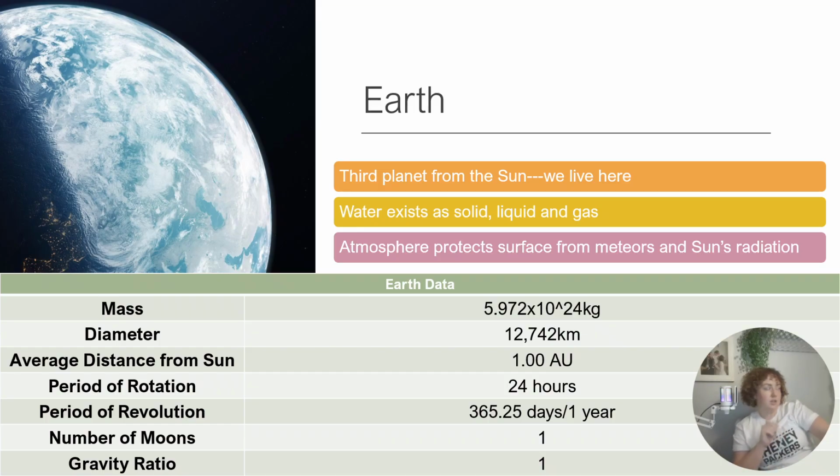We have one moon. That's what we call it. Because we have a magnetosphere that is working the way Venus's should. But it's able to keep the moon where it is in our revolution and rotation. And our gravity ratio is 1 to 1. So if you're 100 pounds, you're 100 pounds. And that is of weight. So there's the Earth for you, quick in a little nutshell.